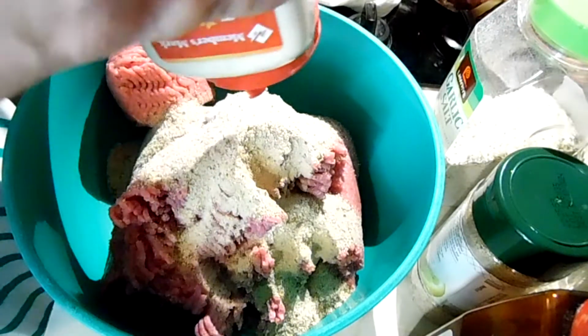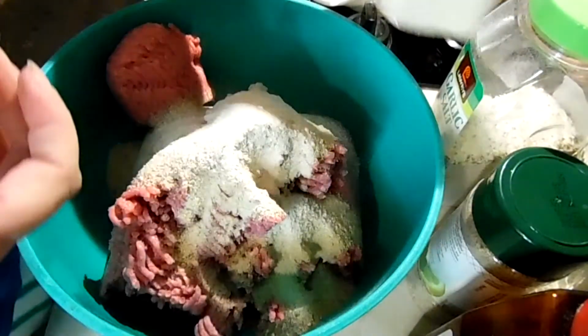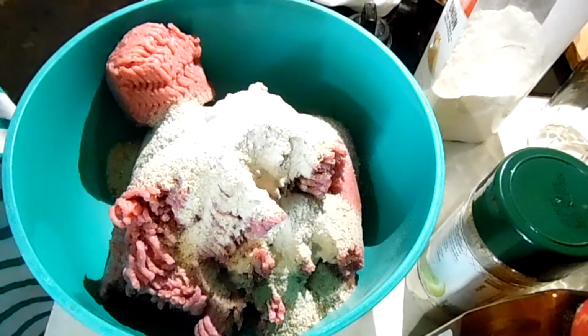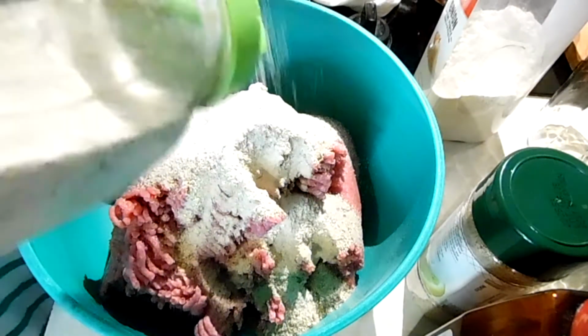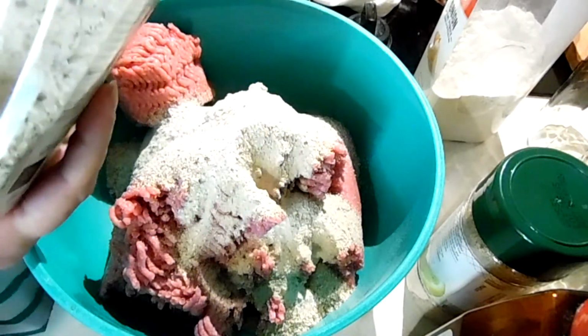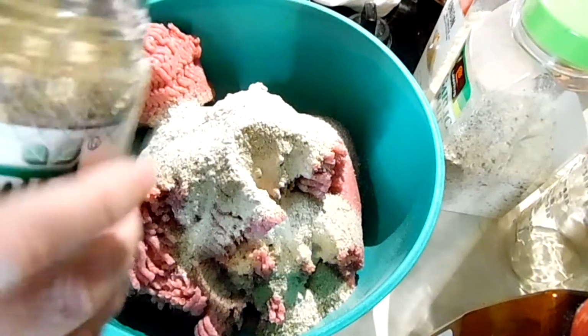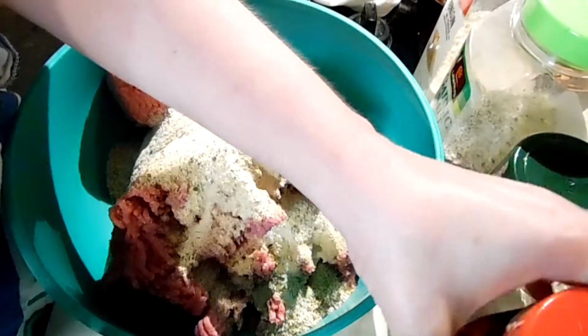So I was going to measure three-quarters of a cup of breadcrumbs to start with. I'm going to add a tablespoon of onion powder, two teaspoons of garlic salt, and just sprinkle your favorite all-purpose seasonings. That's some complete seasoning, Badia.